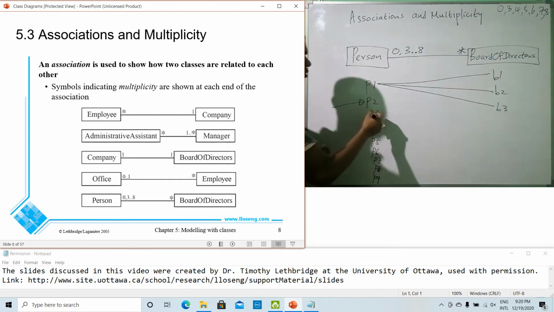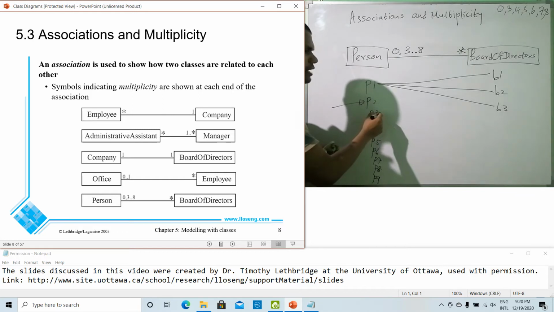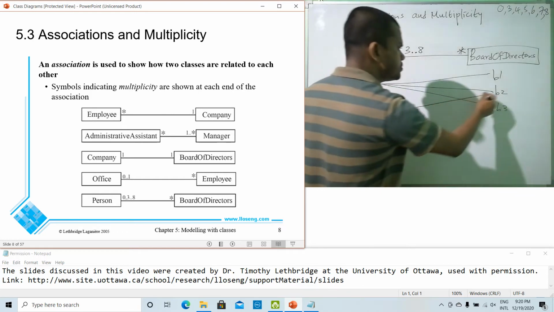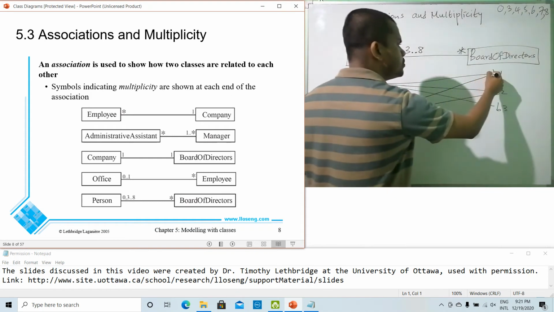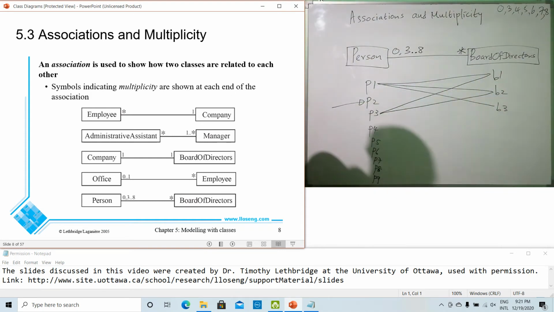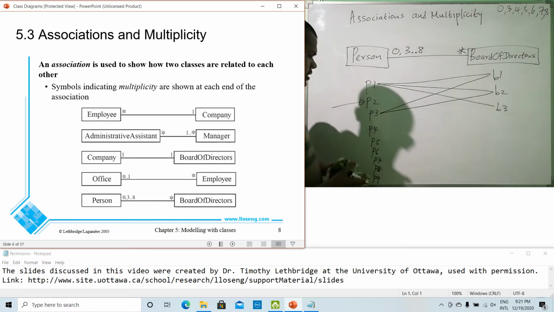Okay, now if you look at this, let's say this person works for this board of directors as well as this board of directors. Okay, and now let's look at here.